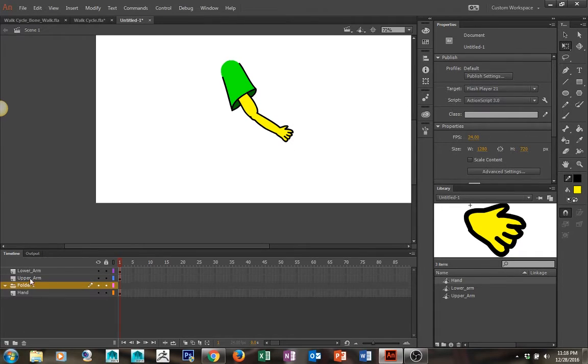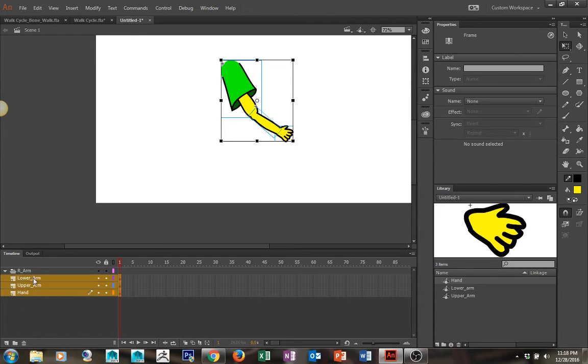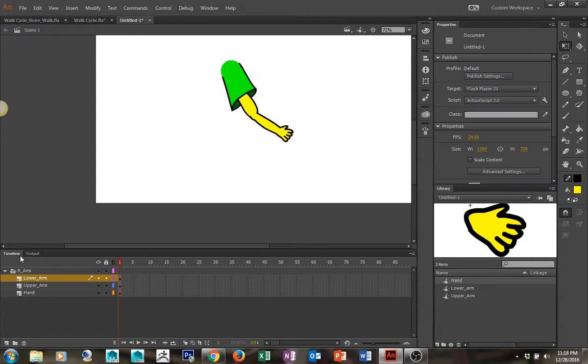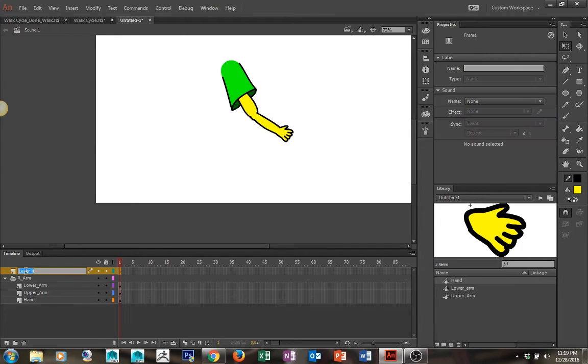That being said, I'm going to create a folder, and in this case, I'll just call this right arm. Okay. I'm going to go ahead and later I'll just duplicate this, and I'll have it on the other side. I'll create another one, call it body. Okay.